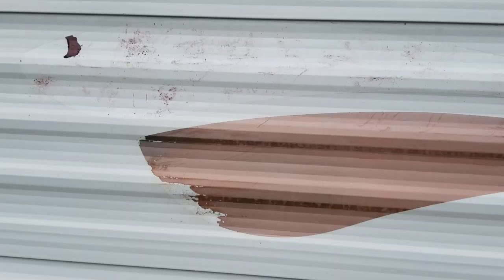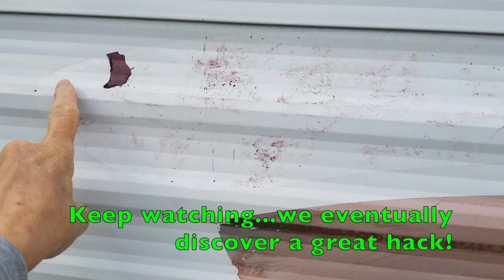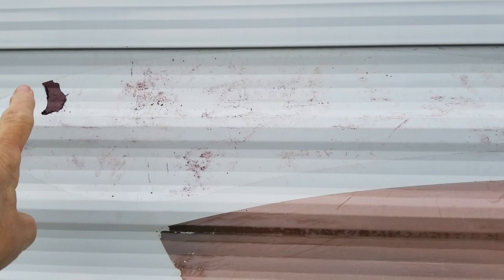Jeepers. Barely made a dent on this one. But, yeah, all the way from here to the window. And it's taken me over an hour, about an hour and 15 minutes or so.